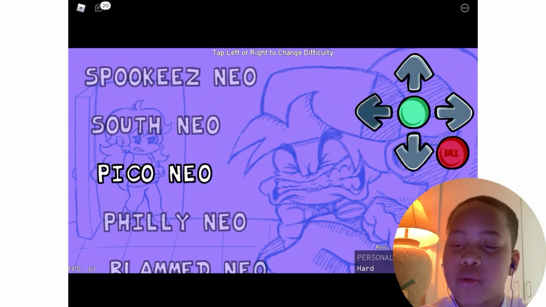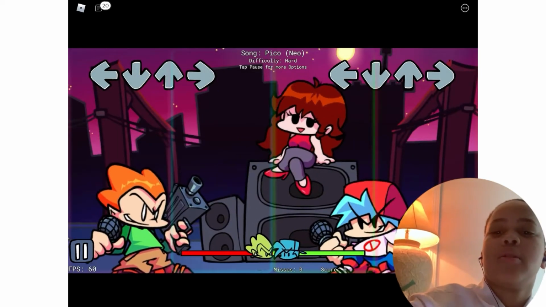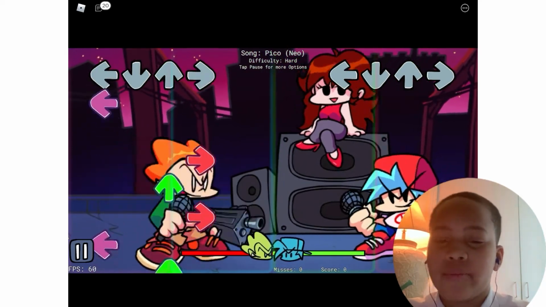So Pico is a cool song. So what's Neo like? Pico Neo? Yeah, but you're able to press different parts of the screen. I think they're called piano tiles. Like, not the game.